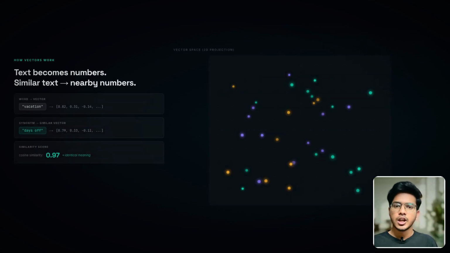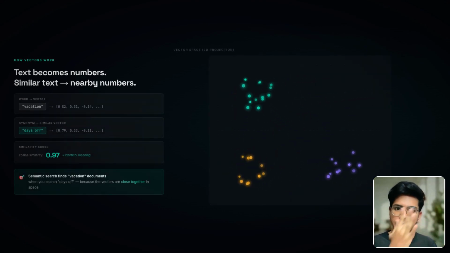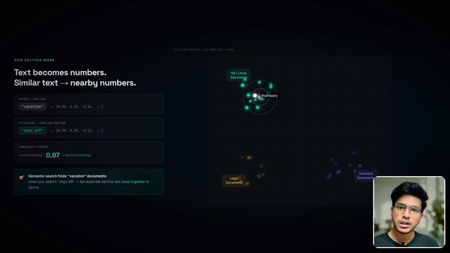We use intent-based searching. In a relational database we store data in the form of rows and columns. In a non-relational database, we store the data in the form of documents, key-value pairs. Similarly, when it comes to a vector database, we store the data in the form of embeddings, in the form of vectors, right? This is not a mathematical class, so I'll not go into the depths of it, but just understand that we store the data in the form of vectors. And what are vectors? Vectors are nothing but a single-dimensional array, and in the given array we store similar words in the form of numbers.